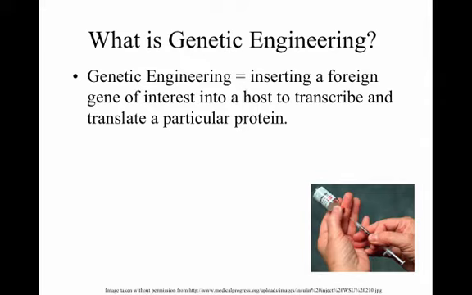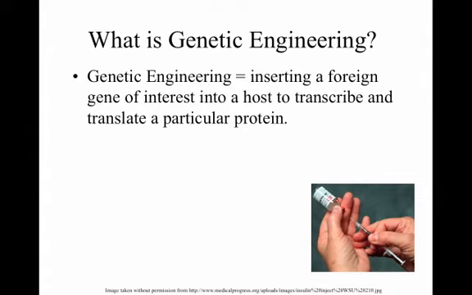and then you use that host cell to transcribe and translate a protein you're interested in. Now, this was first done in the early 1980s to produce insulin. Those of you who know people who are diabetic know that they need to inject themselves with insulin. It was figured out in the early 1900s that insulin could really help diabetic individuals, so the problem is they didn't have a source of insulin. They used to actually have to harvest it from cows or pigs.